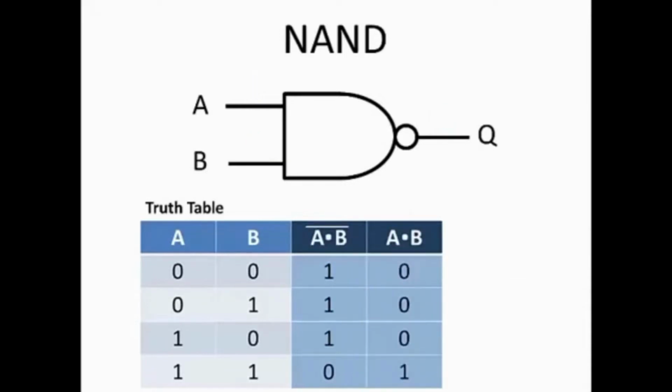So let me show you how that compares to the AND operation. You can see it's exactly the opposite. The NOT gate out in front of the AND gate operation is just inverting the output. So this is the NAND operation, and this one is the AND operation. You only get 1 as output if both inputs are 1. All the other outputs are zeros, and the NAND operation gives you the exact inverse of that.